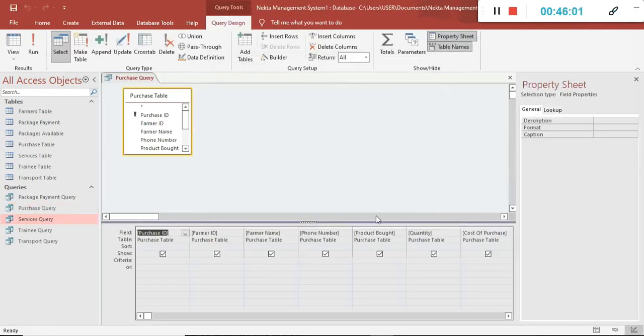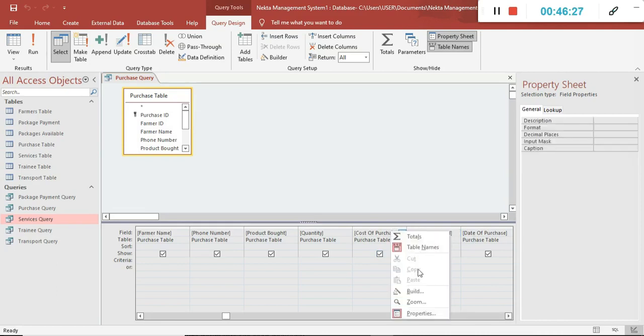Let's go ahead and modify it. So in this query, it's not that complex. We'll only have a few formulas to input, and that is the cost of purchase right here, and also the payment method function that we are going to use.